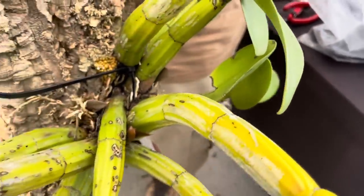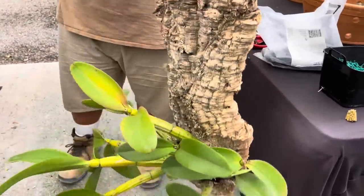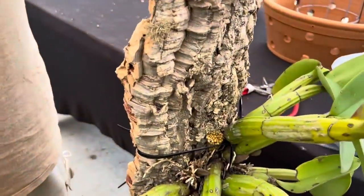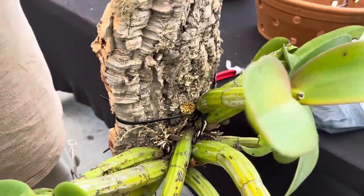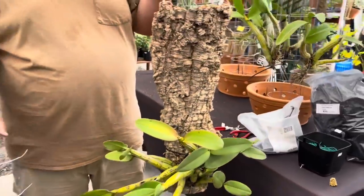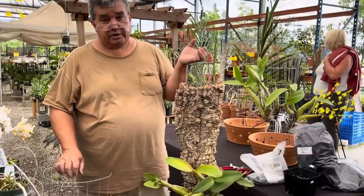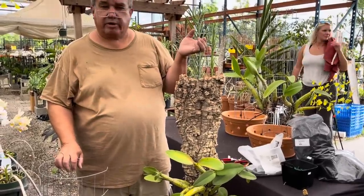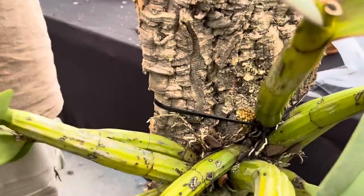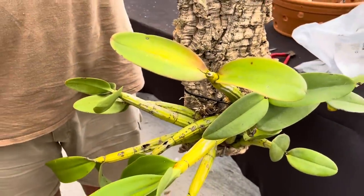Is this secure in there? It's not gonna go anywhere. So one is enough? Well, with this size of a plant, you might wanna do two or three of them, really. But I'll just put one in there for illustration purposes. What kind of mix is that? That's a 15-8-11 with minors. It's rated for 12 to 14 months, but here inside Florida, you get about 8 months out of it. So every 8 months I have to replace it? What I tell people is replace it every time we do the spring forward or fall back for daylight savings.